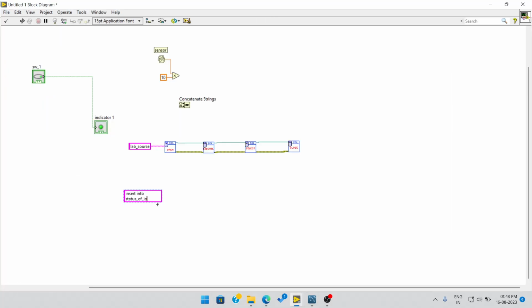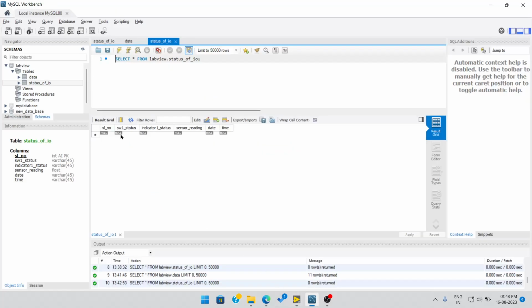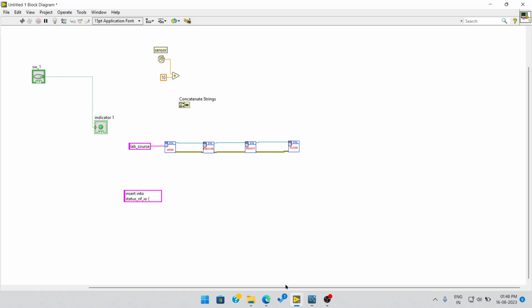Next is bracket open. What are the column names? The column names are SW1 status, indicator 1 status, sensor reading, date, time. These are the column names, correct?